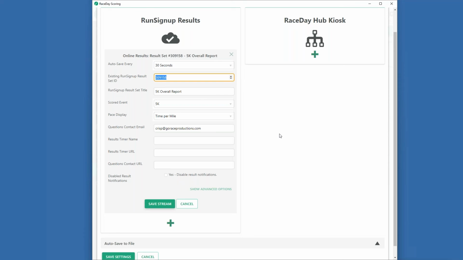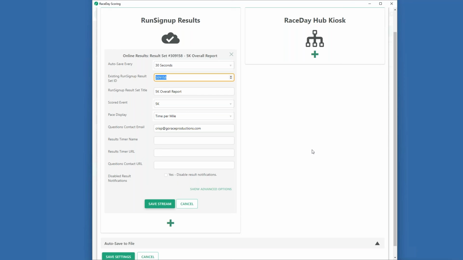We've been making a lot of changes to make this as dynamic as possible, so that when things like age groups and divisions and top finisher categories change, you don't have to mess with this. It'll all just dynamically rebuild the result set. But I think Chris was just letting you know, if you see something that's not quite what you want, then you definitely need to reset the stream.